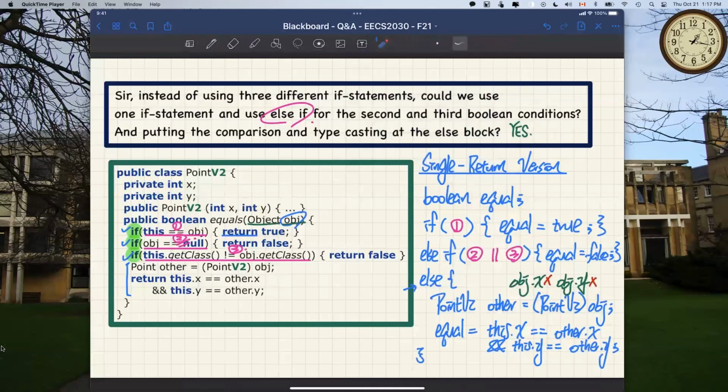Finally, after this else, you can see we have different ways to initialize the equal Boolean variable. Either initialize it to be true, or initialize it to be false, or initialize it to be this particular Boolean expression. If, else, right? Three possibilities. Finally, at the end of the method, we can say return equal. So we only have a single return. To me, this seems clearer in terms of defining your method. You only have one single return, so you don't have to worry about multiple points where your method might terminate prematurely.